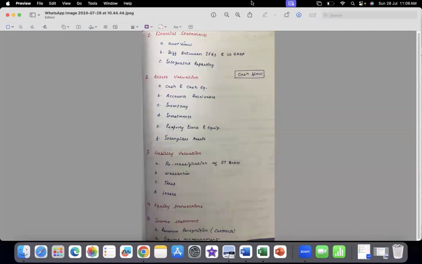Does anybody have any questions on this? Because we would be moving to the ratio analysis, which is already covered in your CMA part 2 and also in your buddy mentor session. So that is something we would be covering in the next class. There is a formula sheet which has already been circulated. If anybody doesn't have it, you can always tell me. I can share that sheet with you.